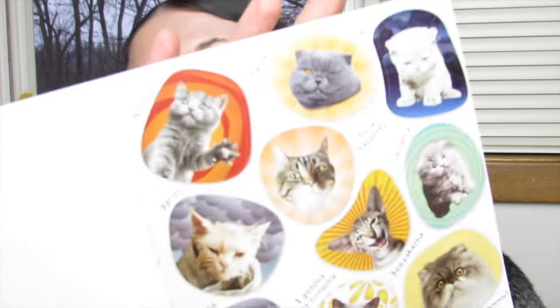This book is called Emoticat Stickers and this is a really cute book — 200 ways to say it with kitties. I just want to show it to you guys because all my girls that love stickers are going to really love this book, and all my cat lovers are going to love this book. So look at some of these cats.